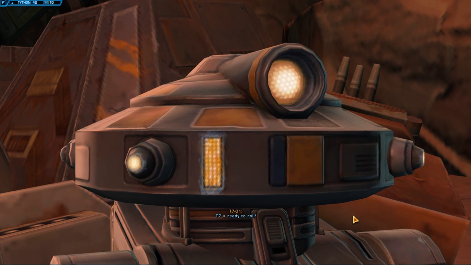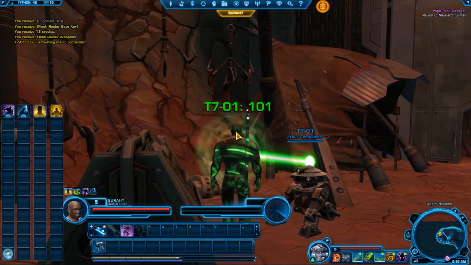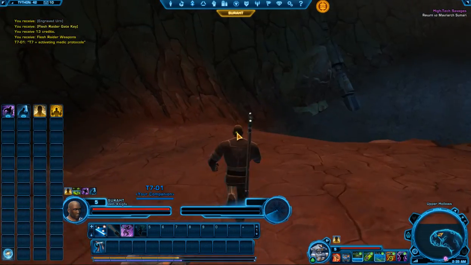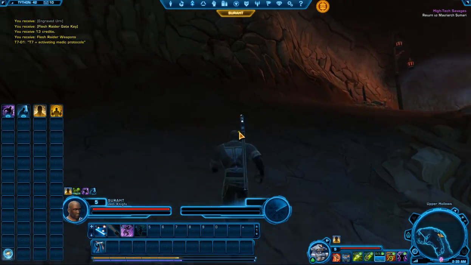Flesh Raiders in big trouble now because your scanning radius is up. And for the moment, we have a little heal bot. Quite literally. Now, this thing will zap us with healing rays. I'm not sure how that works, but, you know, hey, I'll take it.